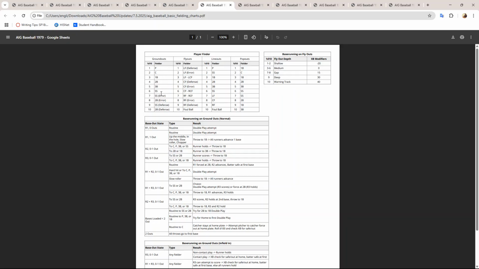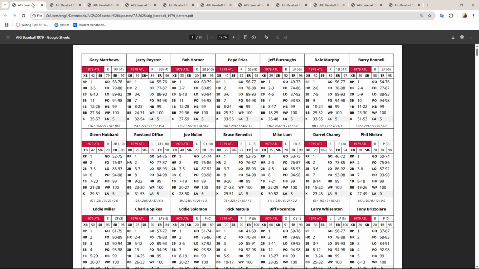You can still do error checks on every single play if you want to. That's going to give you the most realism as far as errors are concerned, because if you run an error check on every catch and throw, that's essentially all of the opportunities that go into a fielding percentage for a player. And on these error ratings here, these are based off of fielding percentage.